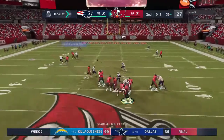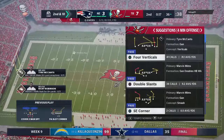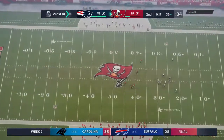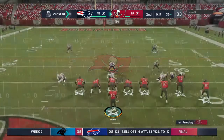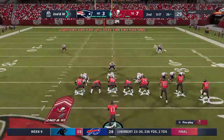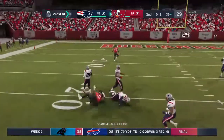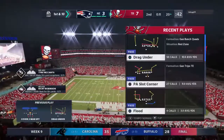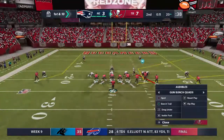Off the play fake, he'll look to throw. And that is incomplete. So 17 seconds now on the clock here. Jalen Ramsey right there in coverage to knock it away. Nice play there to force the incompletion. And to me, one thing's for sure. When you're the underdogs and you're playing on the road, you absolutely have to get takeaways. You've got to get the ball from them. Yeah, win that turnover battle, going to be key. They didn't get one there, but you get the feeling they keep making plays like that, they might just get a few. Yeah, once you get one, defensive teams think they come in bunches. 1st and 10 at the 20-yard line.